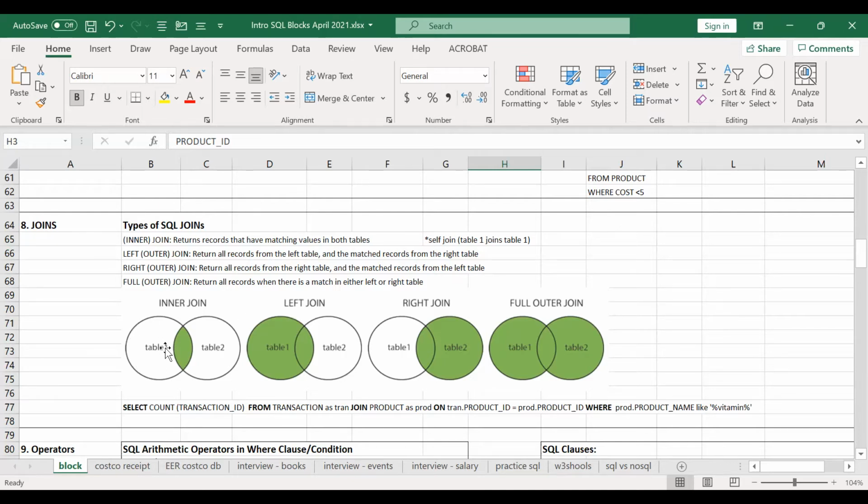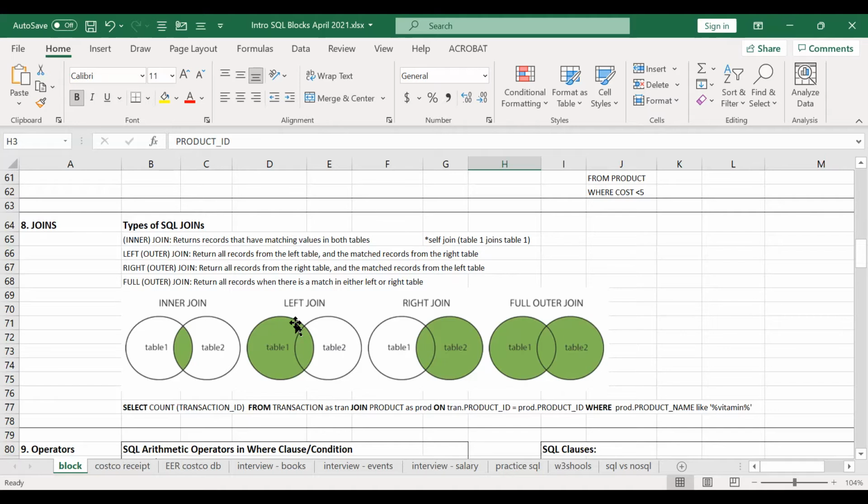Let's look at the inner join. You join two tables, and only if there is the same information in both will it show you the records in your output. So only the records that are the same in both tables will be there. What is a left join?